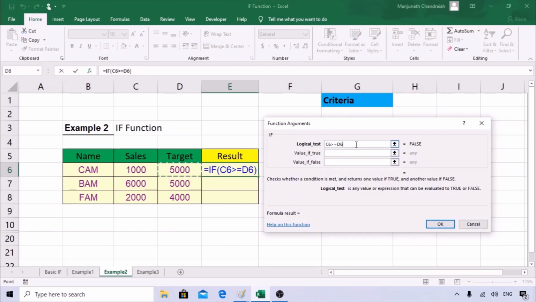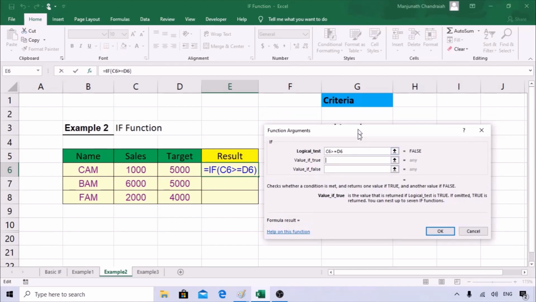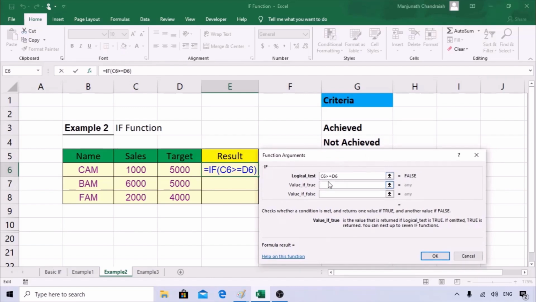Now we are not typing a number here because the target is changing for each cell. The other person is 5,000, the next person is 4,000. So if you give 5,000 here, it will be constant. So based on the cell, it should pick. So now you say sales of a person is greater than or equal to the target that you have given here. If it's equal to the target, then it is achieved, right?